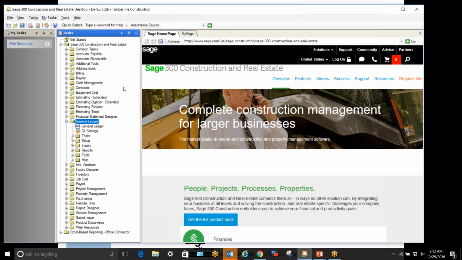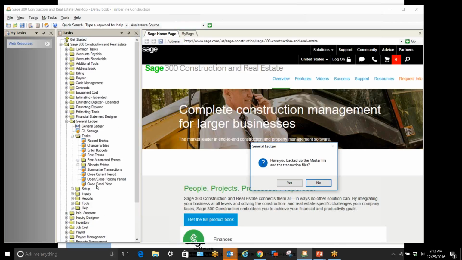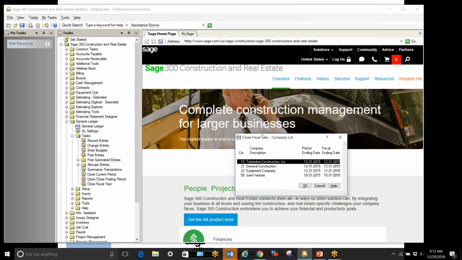So within General Ledger, I'm going to expand Tasks and Close Fiscal Year. When you get into Close Fiscal Year, you're going to get this message. Have you backed up the master file and transaction file? Again, I'm going to talk about that at the end of the General Ledger session. So I'm going to say yes to that.